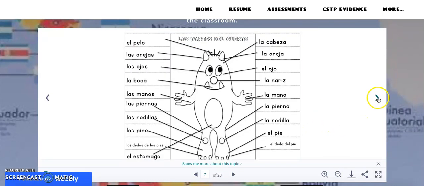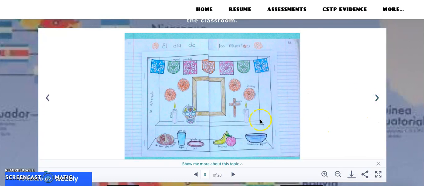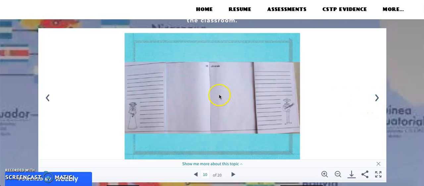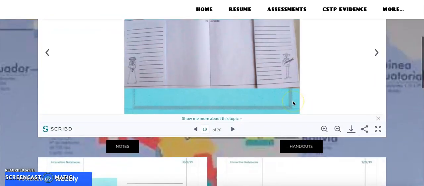This is for Spanish 1. This is for culture for Dia de los Muertos. It could be as simple as labeling the vocabulary for Spanish 1, or it could be a little bit more intense and inside describe how different countries celebrate it, and then even more so for showing critical thinking, have the students write things about it.